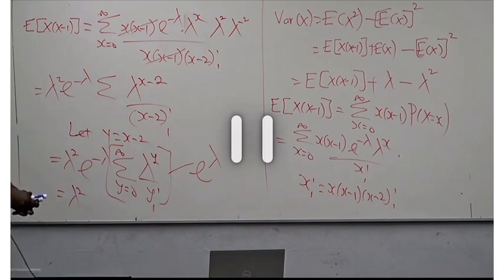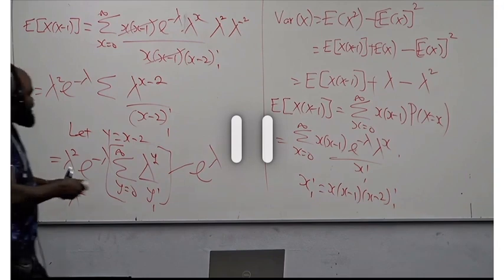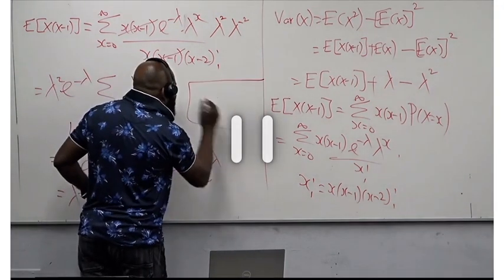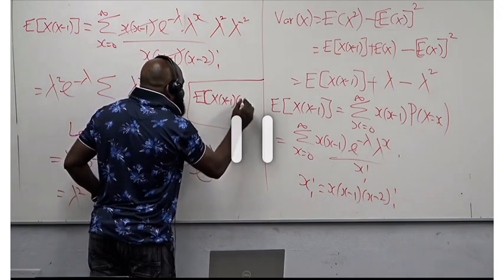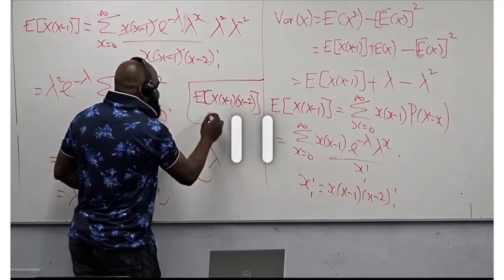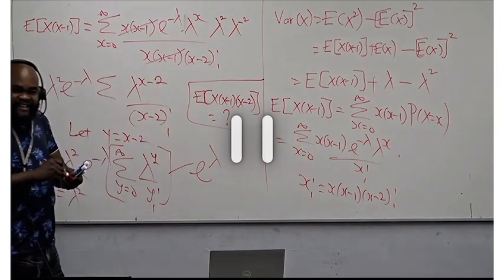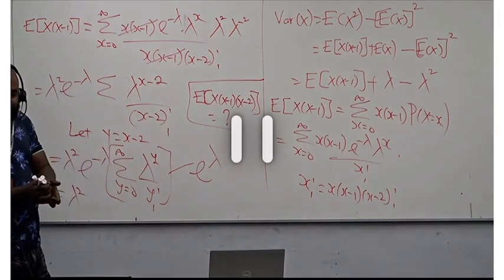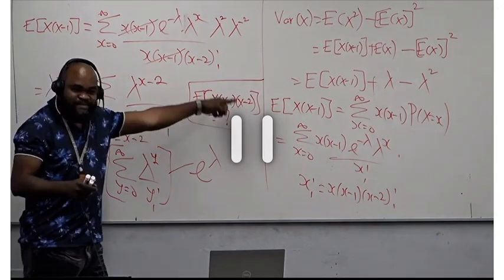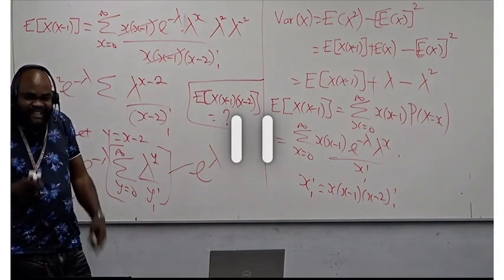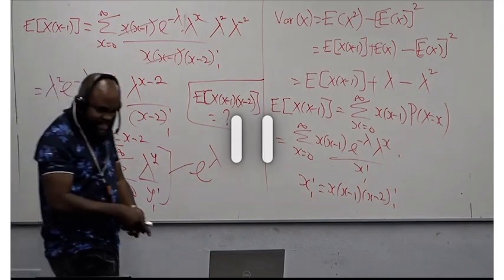Now, what if I ask you to find this? Can somebody try? If I ask you to find x into x minus 1, x minus 2, you can find that. Expected value of x plus lambda, right? Expected value of x into x minus 1 was lambda squared. Then expected value of x into x minus 1, x minus 2 would be something. If you look at the trend, I'm not going to say it.